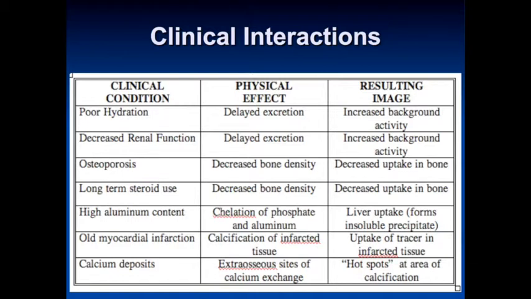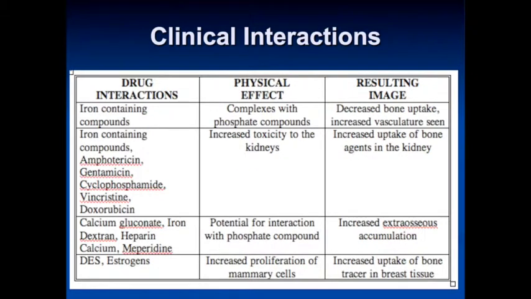A lot of the iron-containing compounds, some of your chemotherapy stuff is going to interfere with the kidney. It's not so much that that's a drug interaction with the radiopharmaceutical itself, but it is a drug interaction with a physiologic process that potentially can decrease the outcome of your particular study. And then the last one on here is the one I'm focusing on.